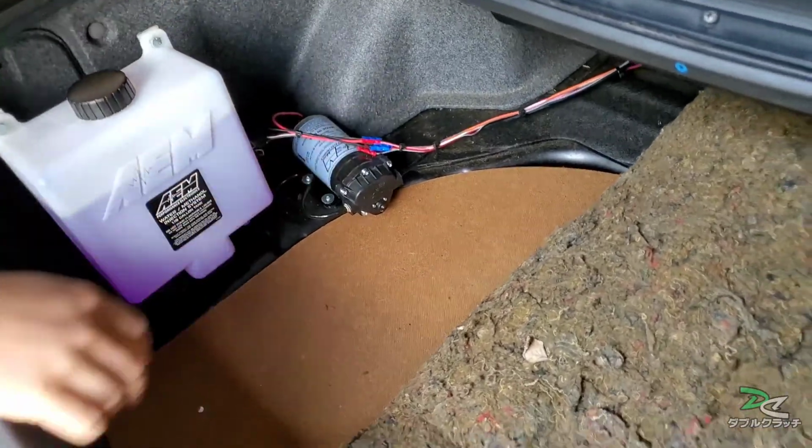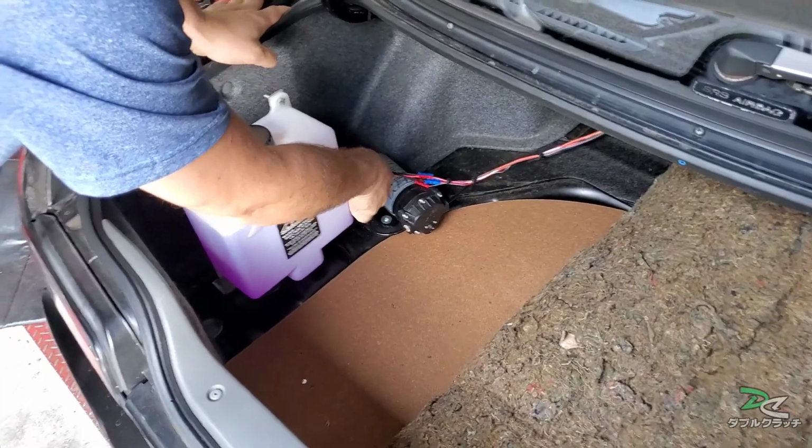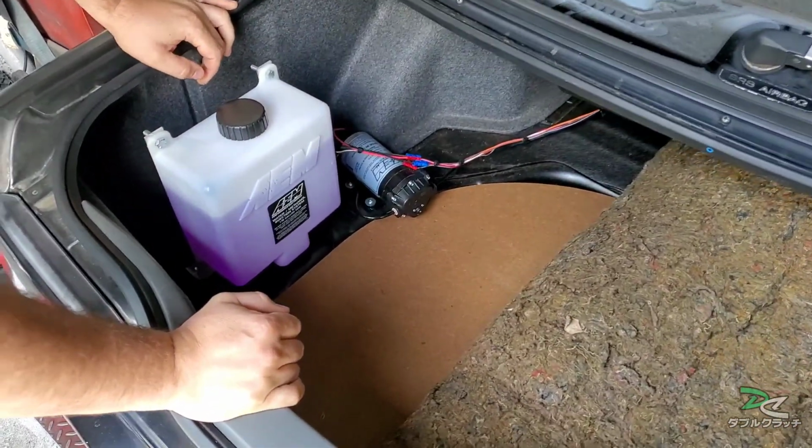Pump right there, the solenoid is underneath that. I purged it already, so the fluid is going all the way through.